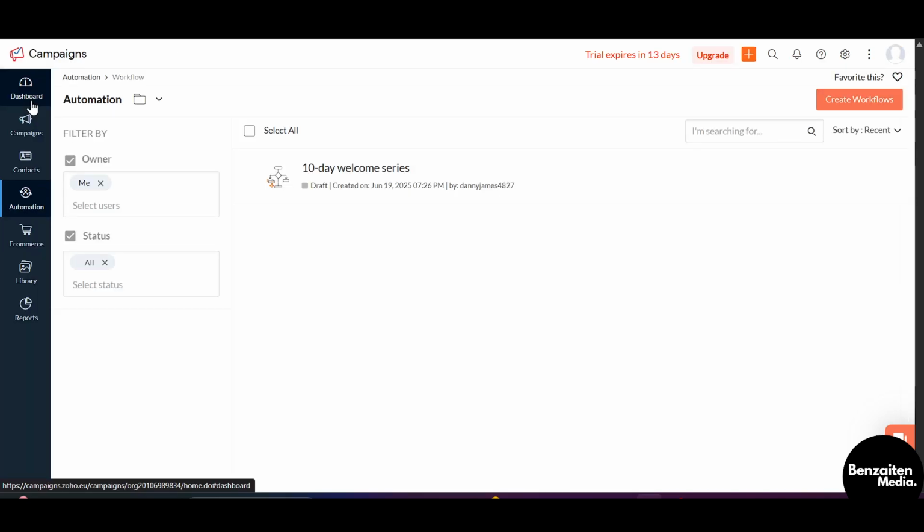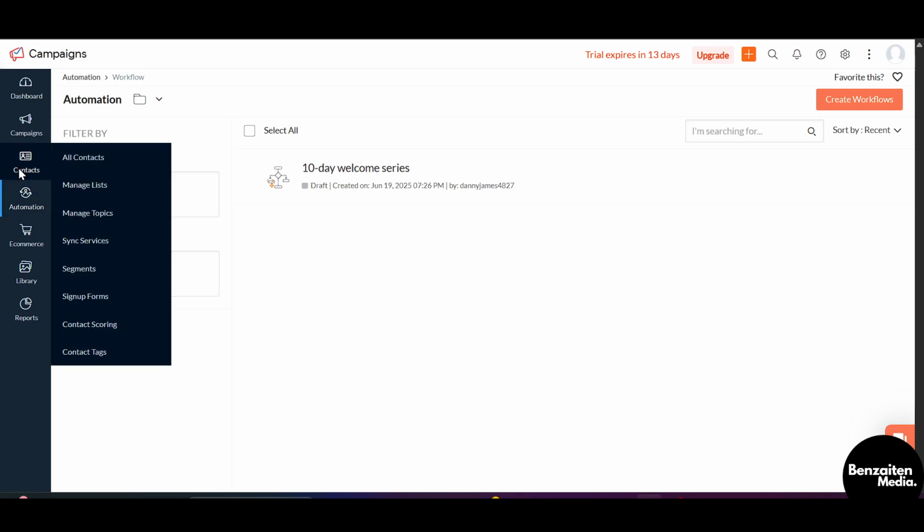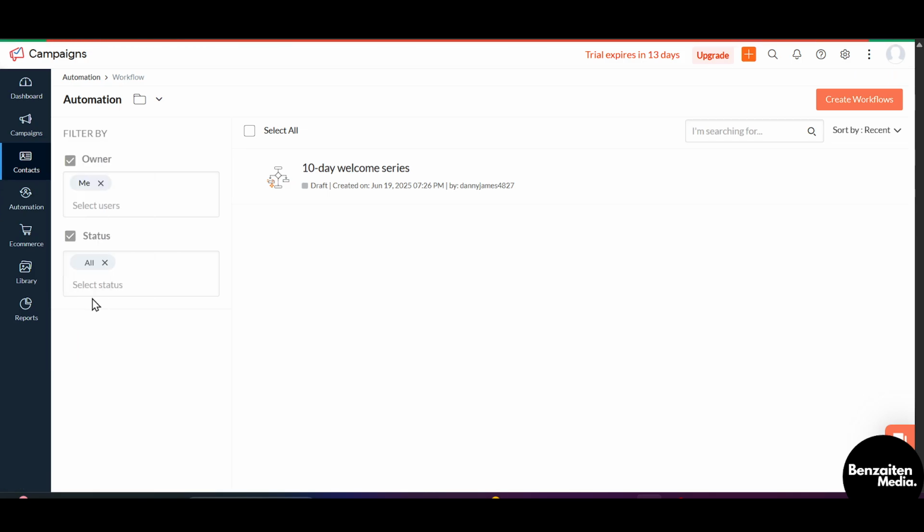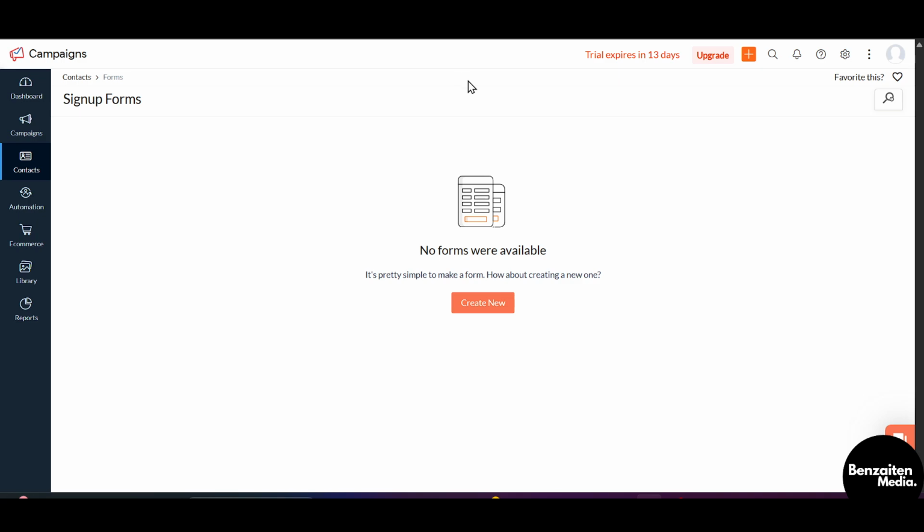And now let's move to the another step of email sign up forms. To create that, on the left side, click on the contacts icon and then click on sign up forms. After clicking on sign up forms, you will be welcomed to a new page. Then click on this create new form.